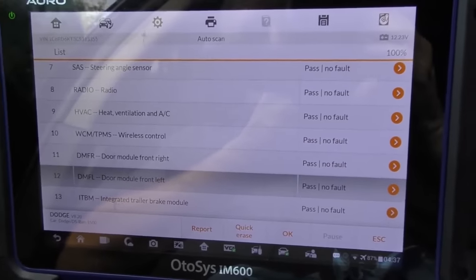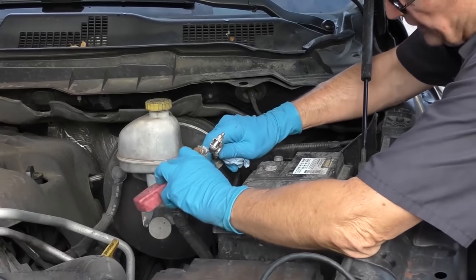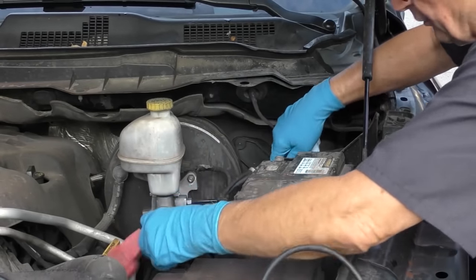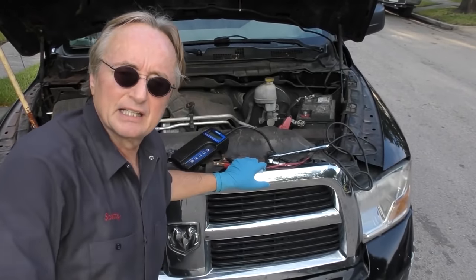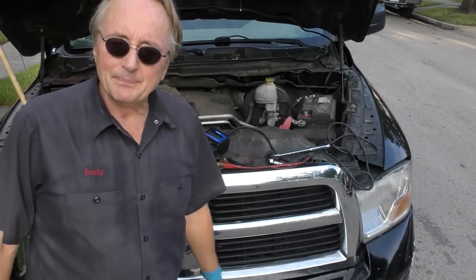Now they're all erased. Then I'm going to try another trick — we're going to remove the battery terminals. With them removed, we're going to touch them together to reset everything, then leave them off for about 5 minutes so it can reset everything back to factory settings to some extent. Sometimes it'll start right up then — let's see.